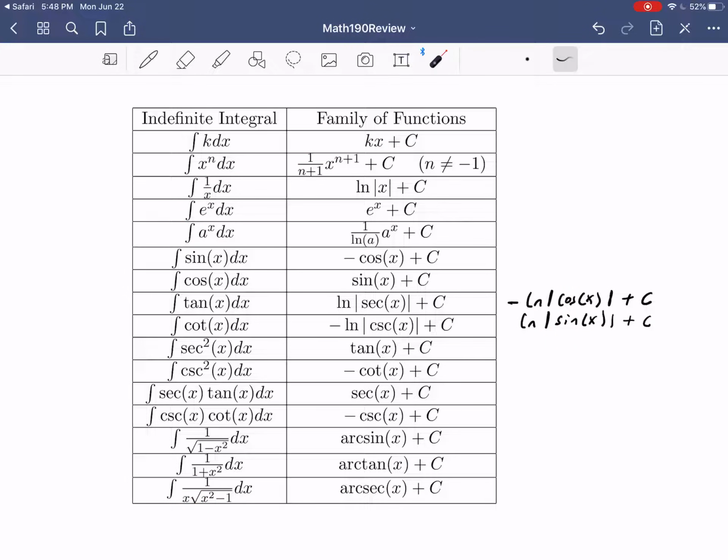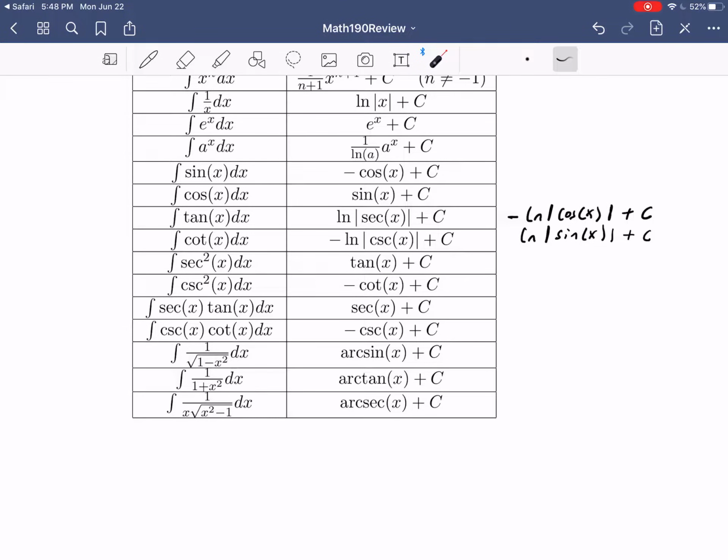There are a couple conspicuously missing functions here, some basic functions that you probably haven't learned the integral of yet. A main one is, what is the integral of ln x dx? Ln x is a very basic function. We know its derivative is 1 over x, but we actually don't know yet how to integrate it. We'll learn that very soon, though. As soon as we get into Chapter 7 and learn our next technique of integration, we'll be able to go ahead and integrate something like ln x.